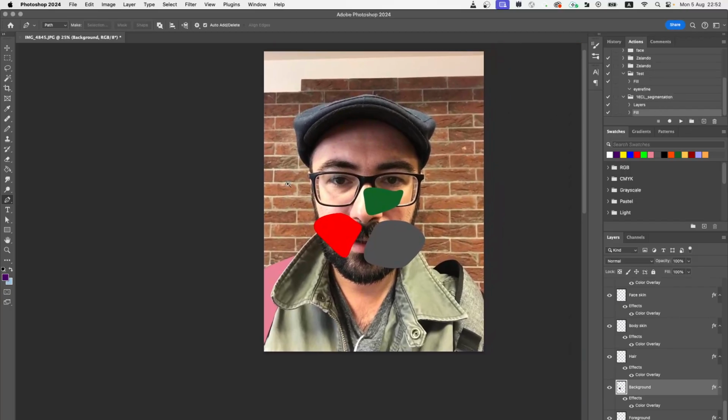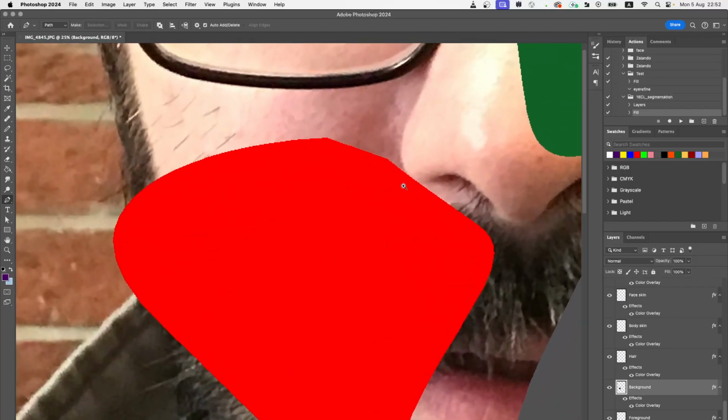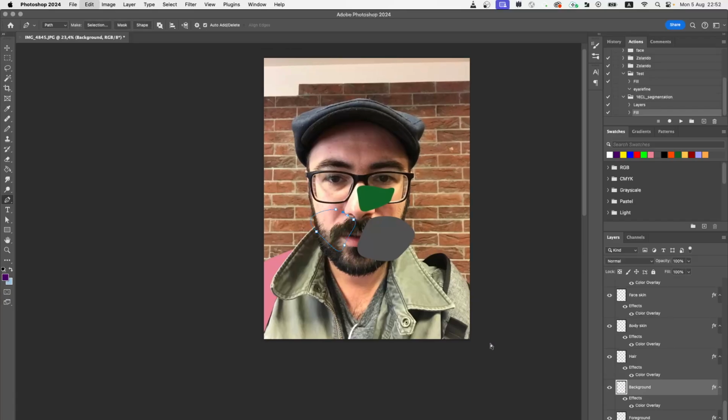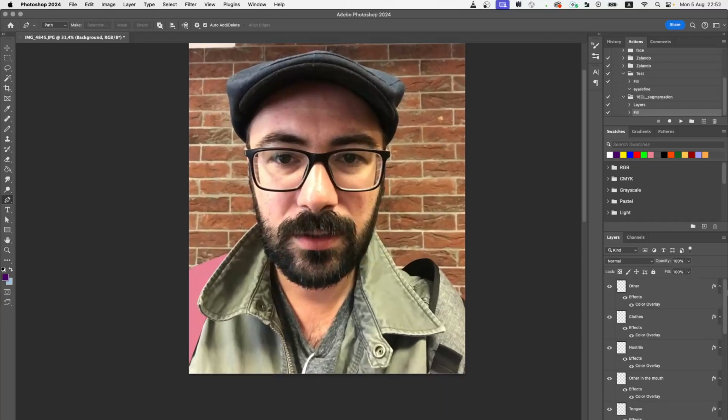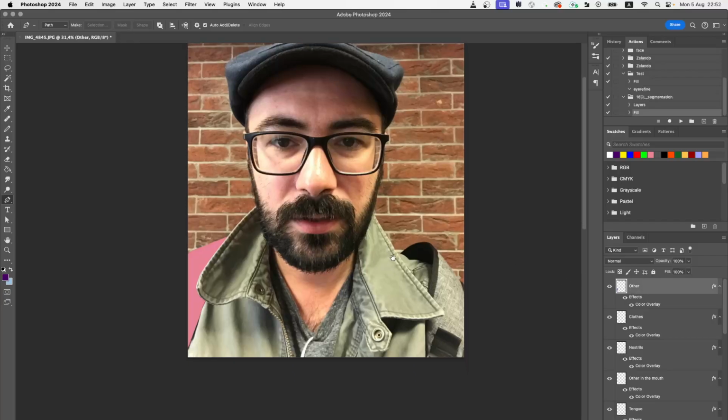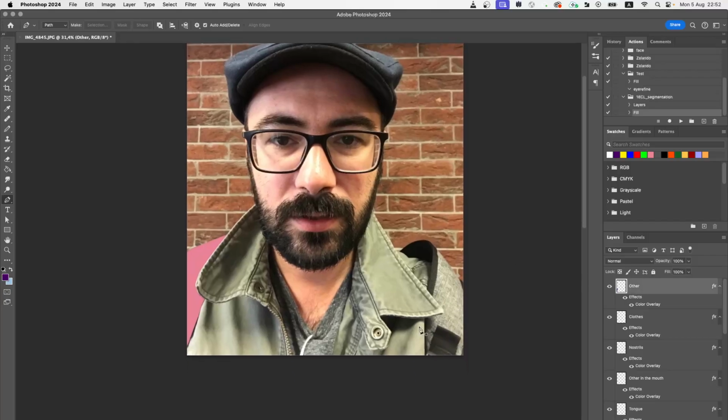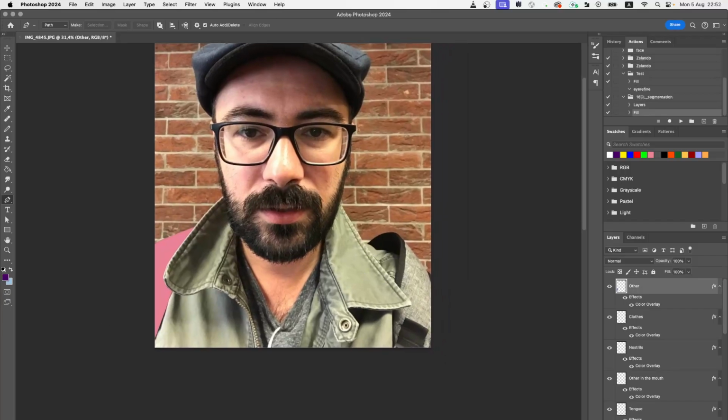Fill is red. Now let's go back and delete this. From here, we can proceed with our segmentation, which I will show you now.